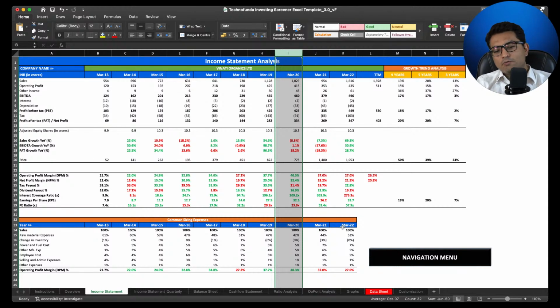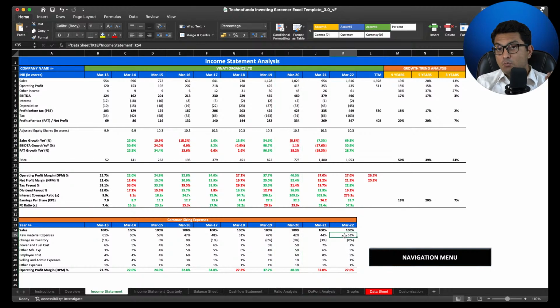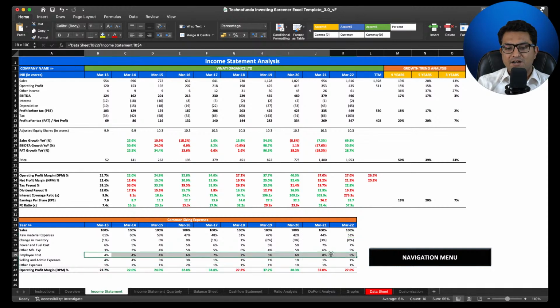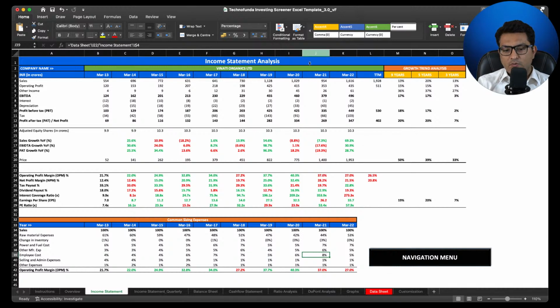And you just go fast forward and check whether management walked the talk or the raw material prices actually started increasing. If they say we are going to manage our employee cost and try to reduce the burden from the salaries, and if they have spoken in like 2021 and their overall cost going into employee salary was 8%, you then check whether it has actually gone down or not.